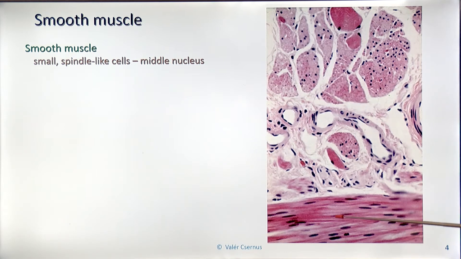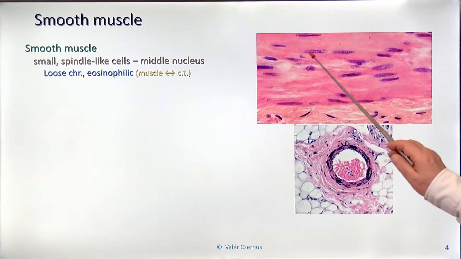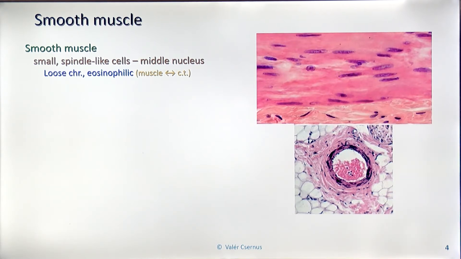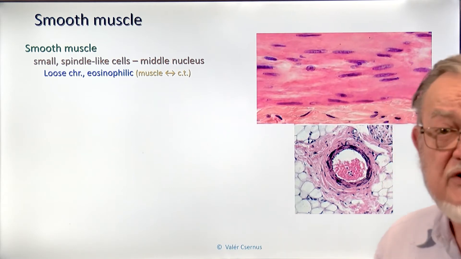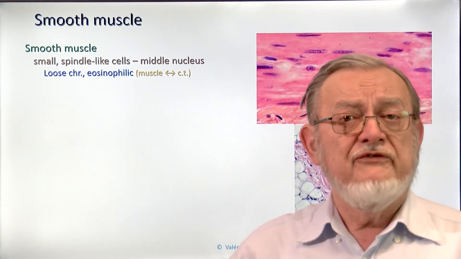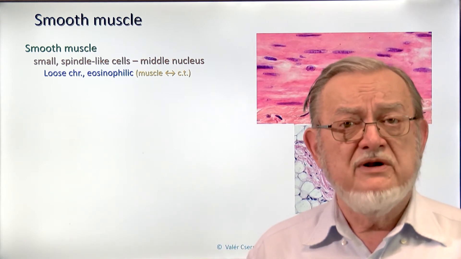You can see both the cross and the longitudinal section of the smooth muscle. If you study the larger magnification, you can see that the nucleus is very active — it has very loose chromatin. In any cell with significant activity, the chromatin is loose, as you know from previous studies. It's very important to distinguish smooth muscle from connective tissue — basically both are elongated red structures with elongated nuclei.